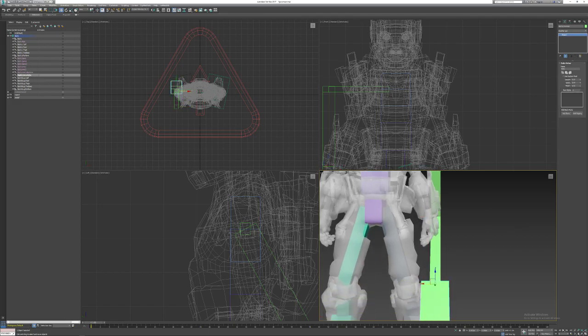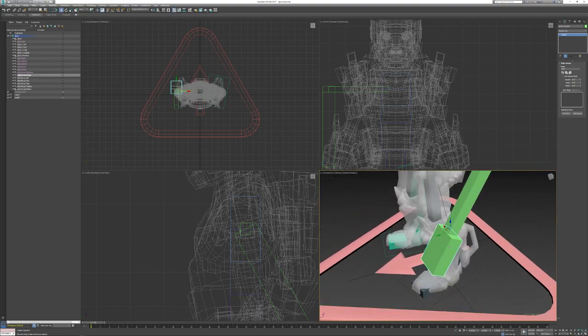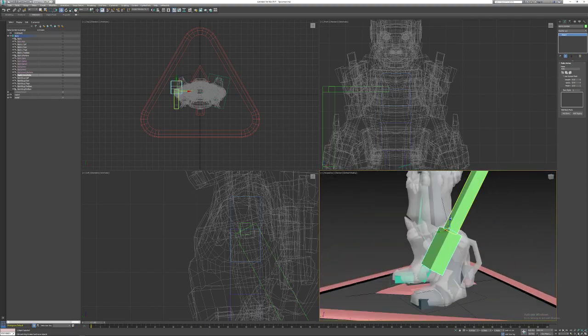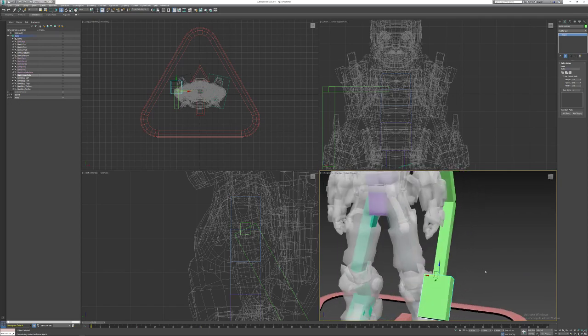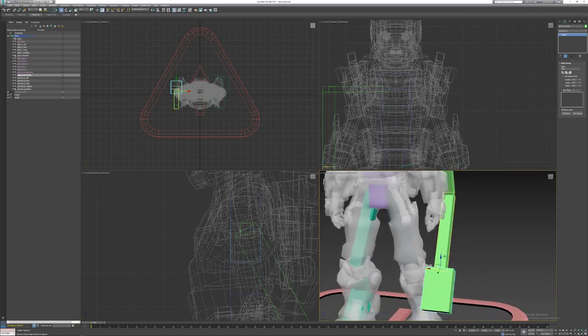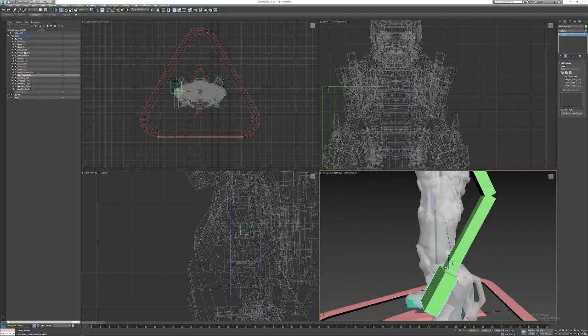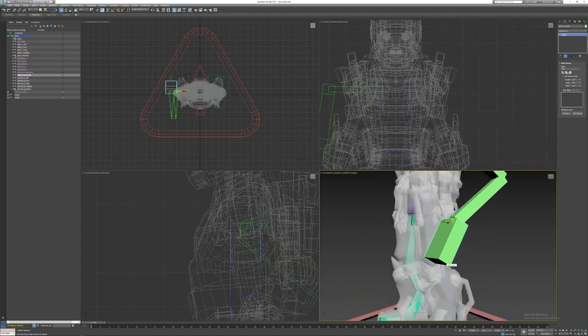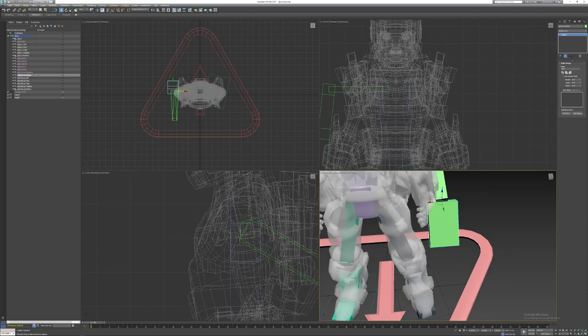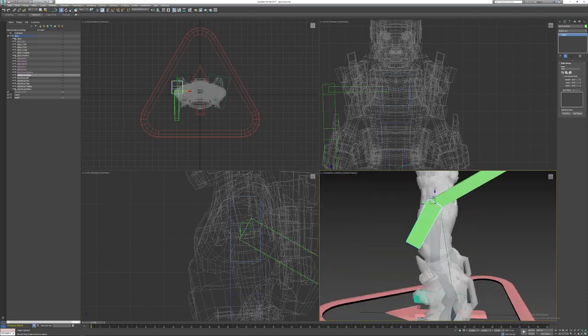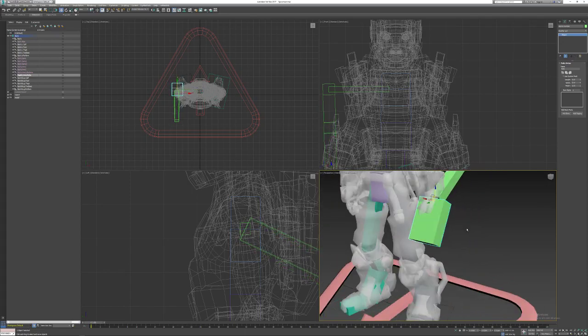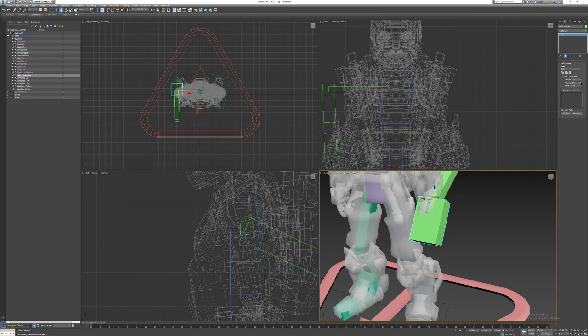What I like to do too before I even start moving the arm is take the hand. It's just like with the foot. If you move the hand into place first, everything else moving is a lot easier. So with the hand, there's a trick to this. I see a lot of people try to take the hand bone like so, and then start shrinking the hand to the actual size of the hand. Actually, you don't want to do that. What you want to do is this.